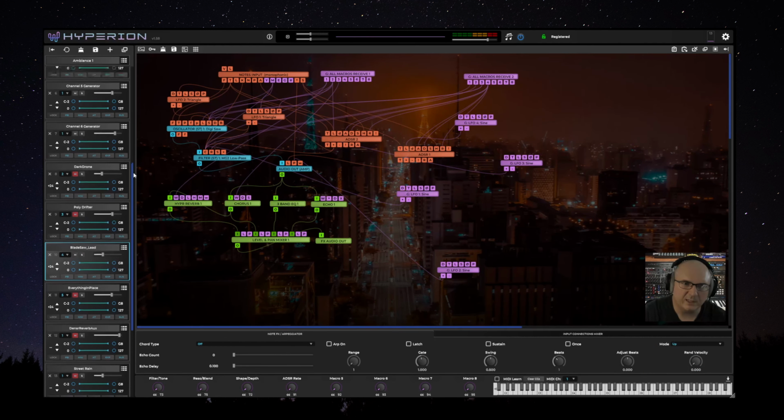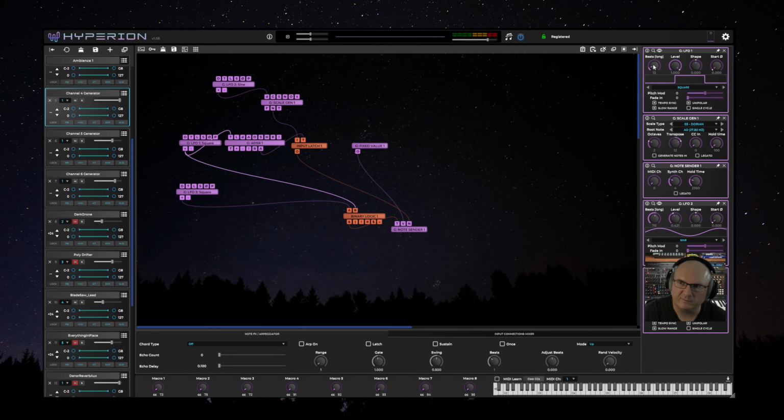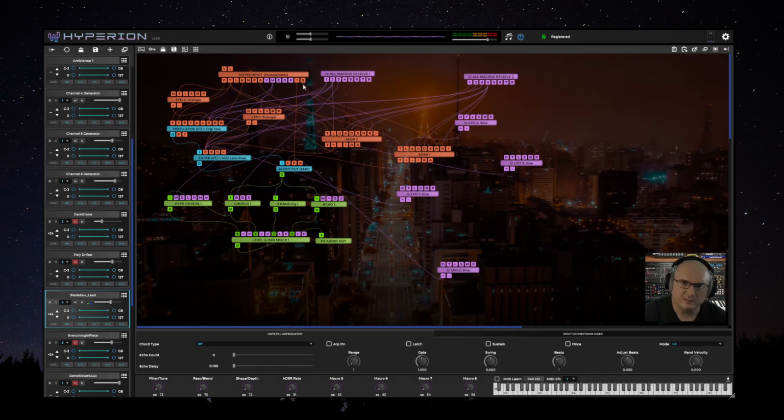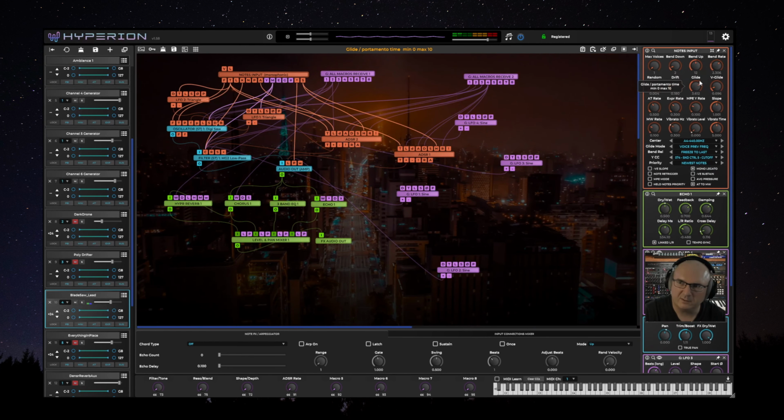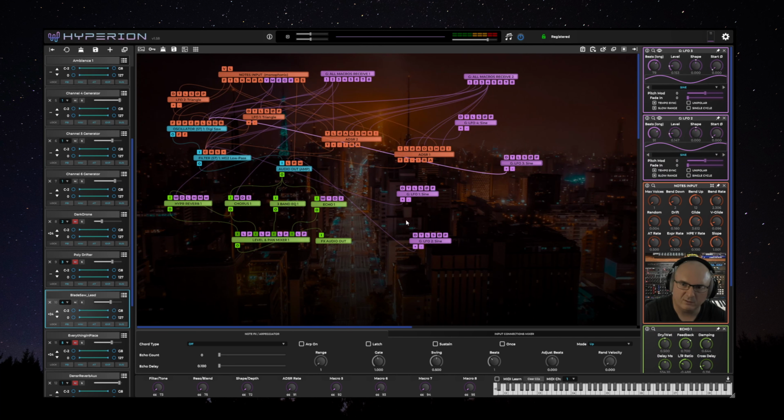Layer 4 is a lead sound, and it's being sent notes from channel 4 generator, again with a different number of beats. And this sound is using a lot of portamento or glide. So it's the original patch, but I've turned up the glide time. And I may have added some extra things again, like some LFOs to gradually modulate things like shape or panning.